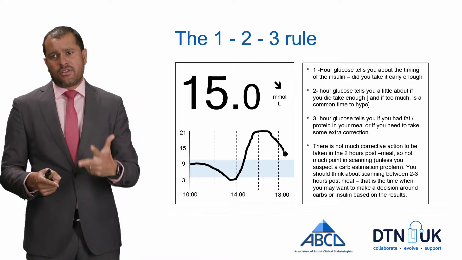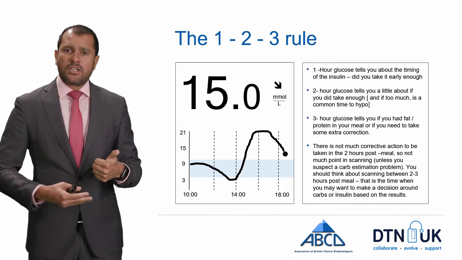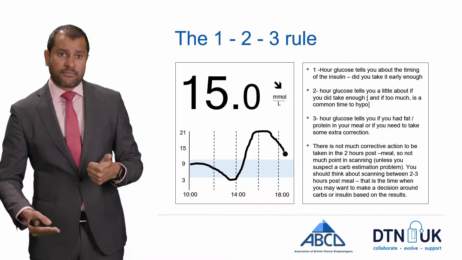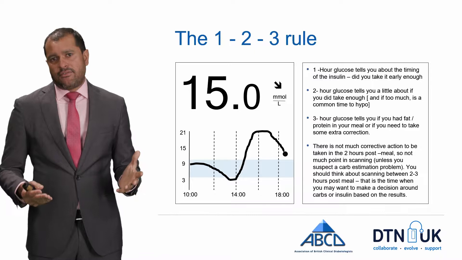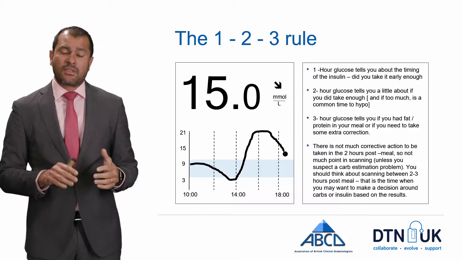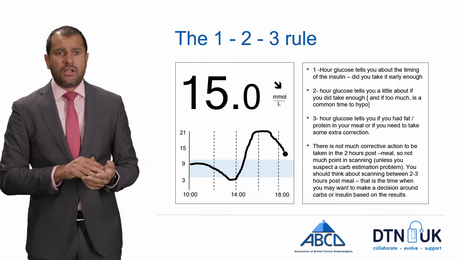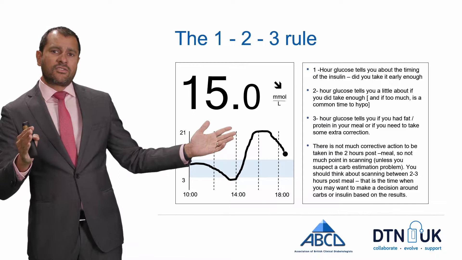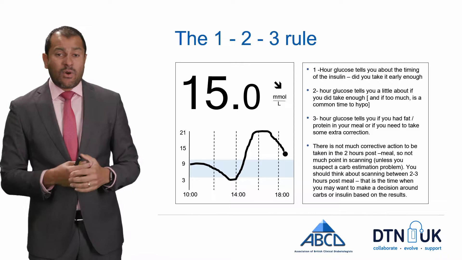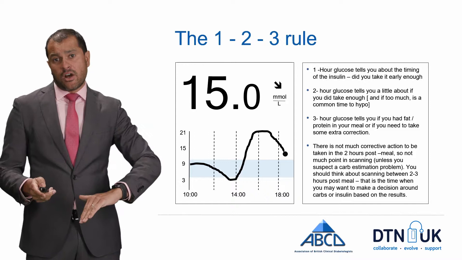To recap, I call this the 1-2-3 rule. The one-hour glucose tells you: did you take the insulin early enough? If you're high at this point, think twice before correcting — the glucose is likely to turn around and come down anyway. The two-hour glucose tells you: did you take enough insulin? If you're high and not coming down at two hours, you might want to consider a correction. If you're already low at two hours, that could lead to hypoglycaemia — take a preventative dose of carbs. Between two and three hours is a good time to scan and make a decision: correct if too high, or take preventative carbs if dropping too fast.